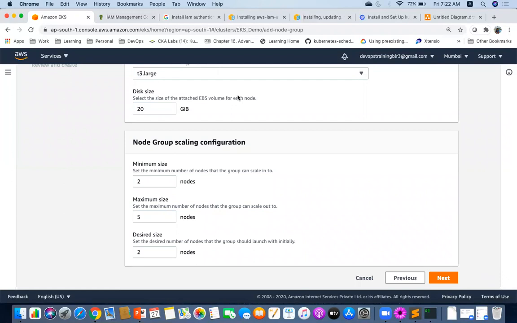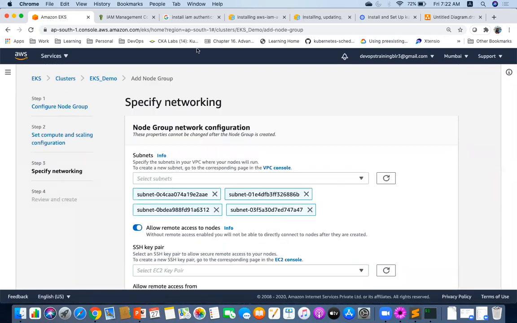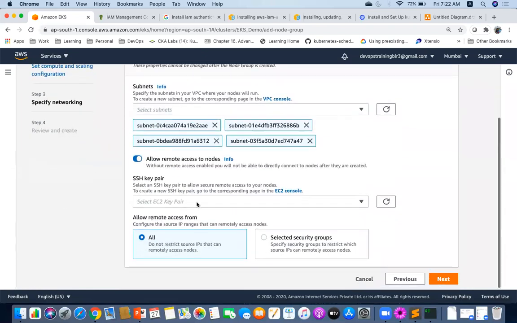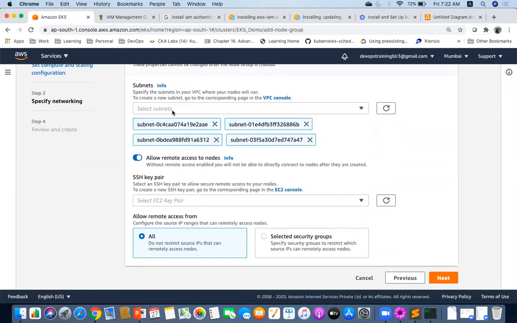This node group is nothing but an AWS auto scaling group. Now minimum I am saying 2, maximum I am saying 5. So how many workers will be created now? 2. It will be under all these VPCs.